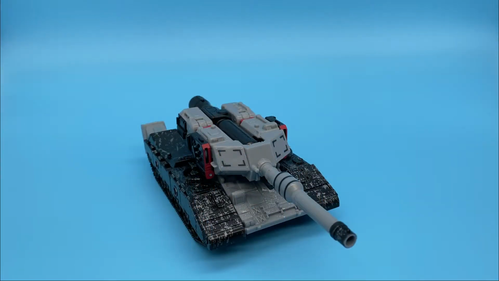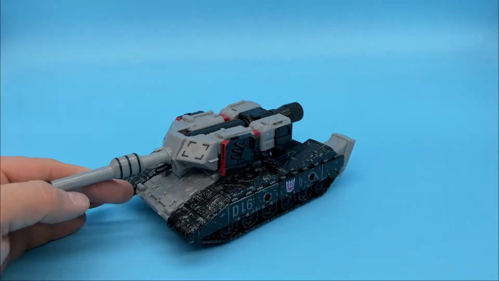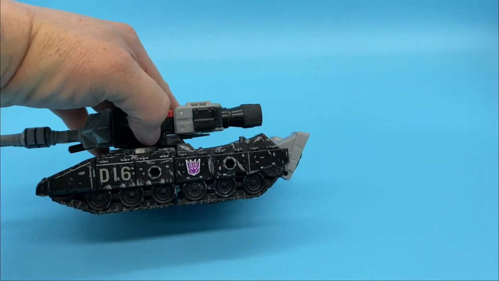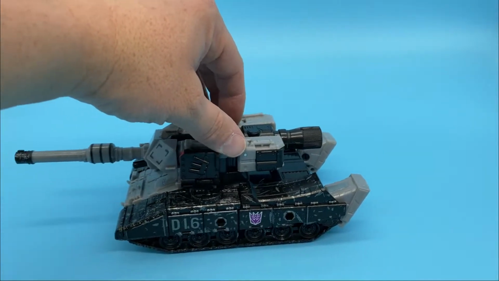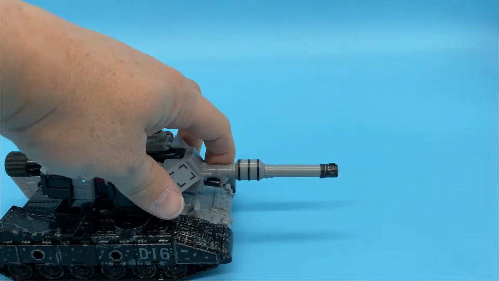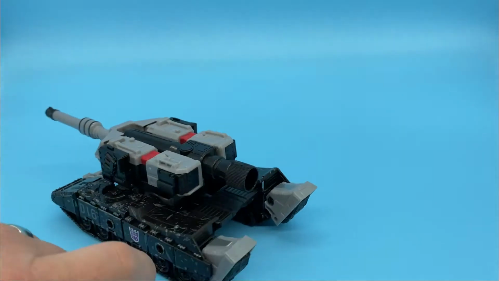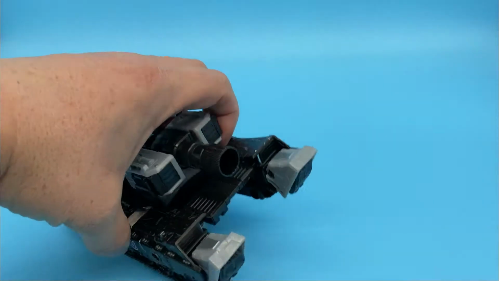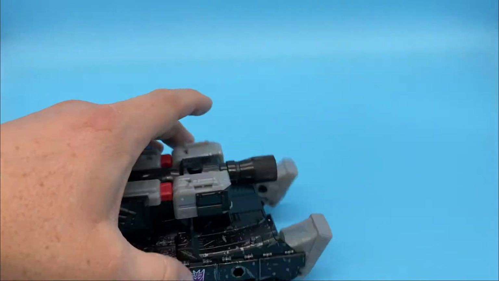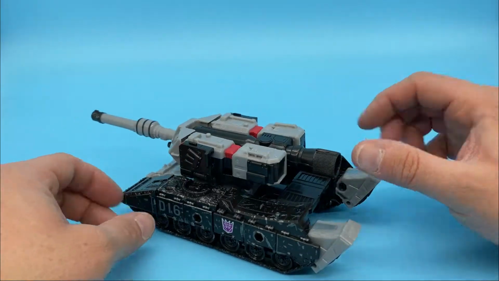All right, so here we are in alt mode, and I'm trying really hard to stay positive about this one. It looks okay as a tank. The treads and stuff on the side are a nice touch. It rolls okay. You can actually move the cannon part, which is great. You can't aim up or down, which doesn't seem right. I do like that they give you a little piece back here to cover up the gap between the legs. If you look quick, it looks like it could just be a toy tank, and it's fine.